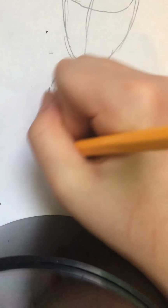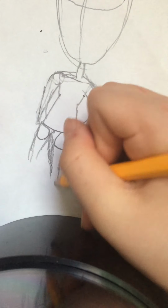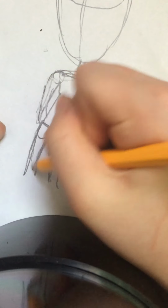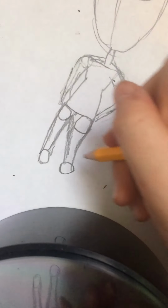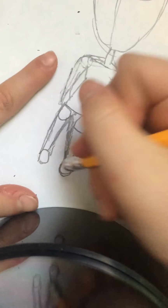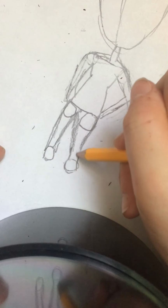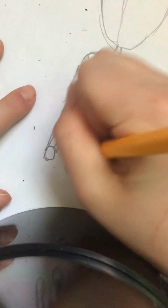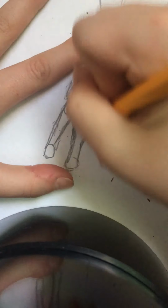And now you're gonna do the legs. I like to do them like this. Now feet. Just add a circle. Just one single circle. And make that a shoe. Now erase the circles on the legs. Do it to the other one too. Then you're gonna have this.